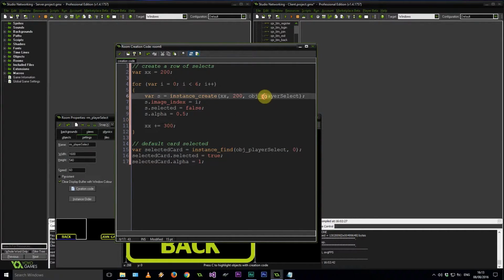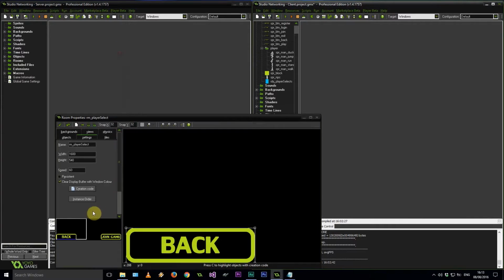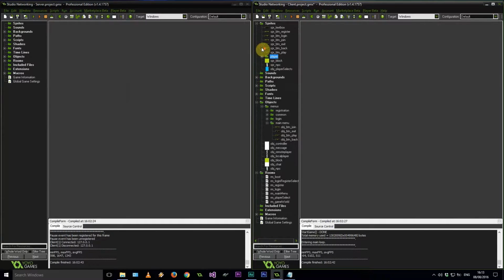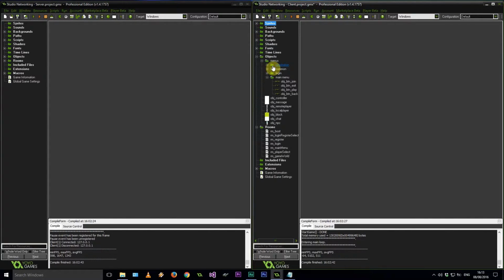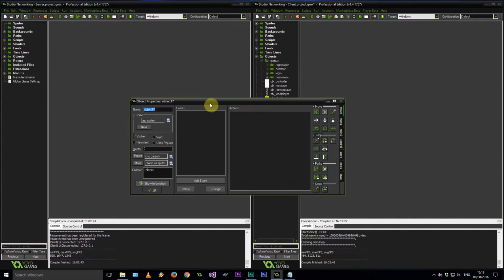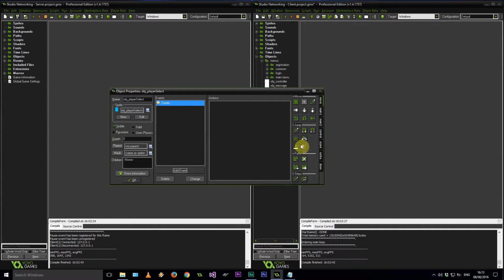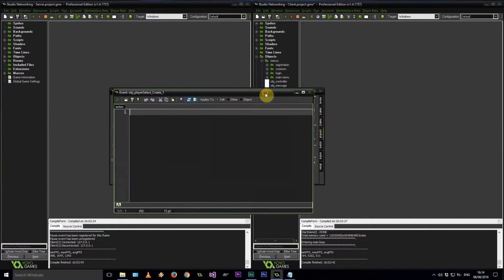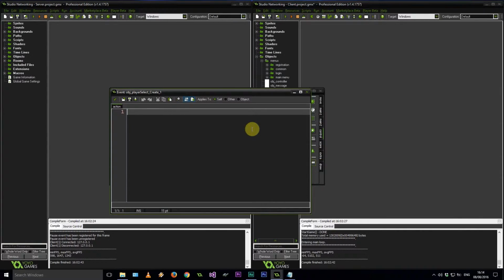So now let's create this object player select. Can accept all those. Minimize our folders that we don't need to open. Okay, object, create object, paste it in. We have to give it a sprite, which is going to be the object player selects collection of sub-images. Then we need to give it some variables. Those ones we pretty much used in the room create.